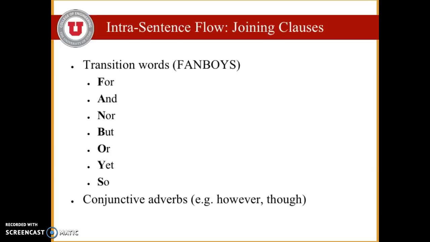So there's an acrostic that you all can remember as ways of joining together clauses. When we have a compound sentence or a complex sentence, we're joining together at least one independent and possibly multiple dependent clauses. And there are a number of ways we can connect such clauses, as we've discussed in our sentence structure work. But one easy tool to remember this is FANBOYS, and this acrostic stands for for, and, nor, but, or, yet, and so. These are all short transition words that you can use to connect clauses within sentences.